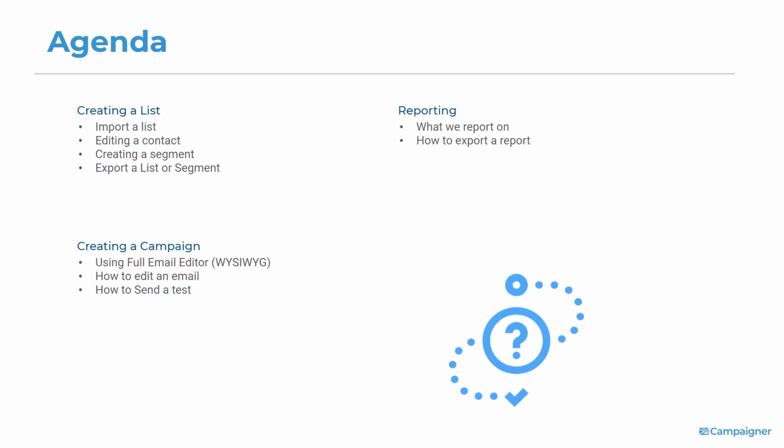On the agenda for this video, we'll be covering how to create a list, which involves importing contacts, editing contacts, and even exporting them, as well as looking at our segmentation feature. We'll also be covering how to create an email campaign using the full email editor, and we'll also be editing an email and sending tests as well. Afterwards, I'll show you guys how the reporting works.